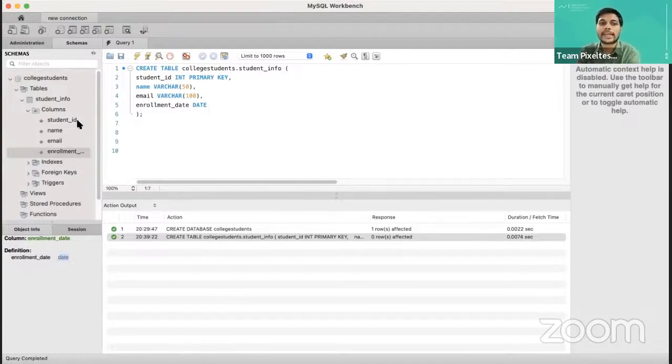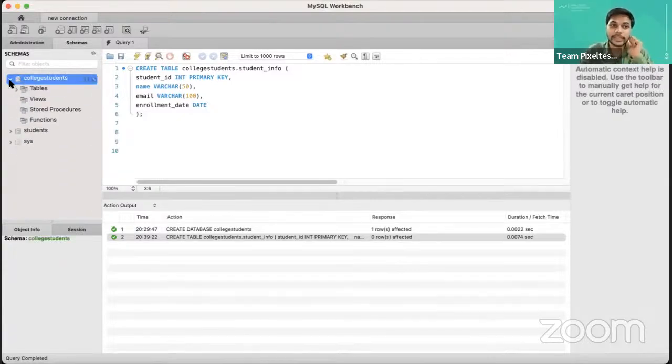Which means that you have created your first table in this database. So if you're clear till now, first we created a database, which was college students. And now later we created a table in that using the create table syntax, a query with its own columns, right?